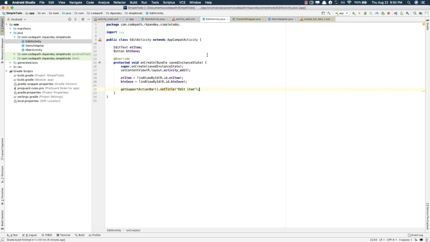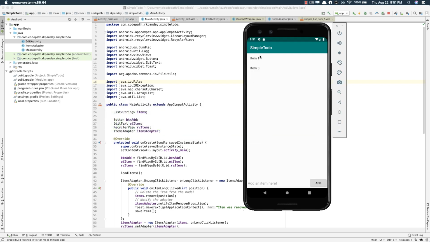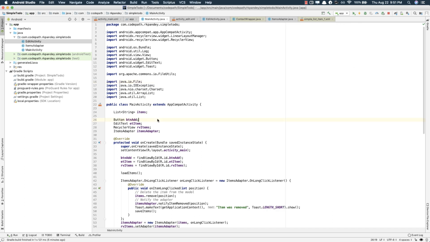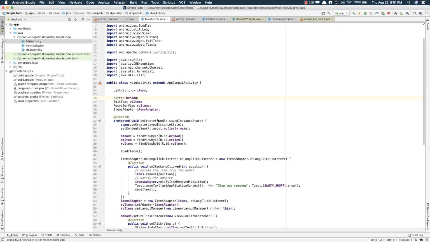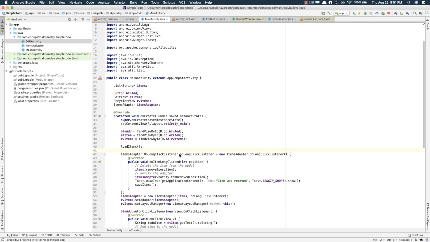So this is the basic functionality of our edit activity, and we'll flesh it out more once we're actually able to navigate there. In order to be able to open up the edit activity, the idea is that when I tap on any item in my list, I should open up the new activity. We're going to employ the same strategy as what we did for deleting an item. The key is we need to know at what position our list was clicked on so we can pass the correct item into our edit activity.